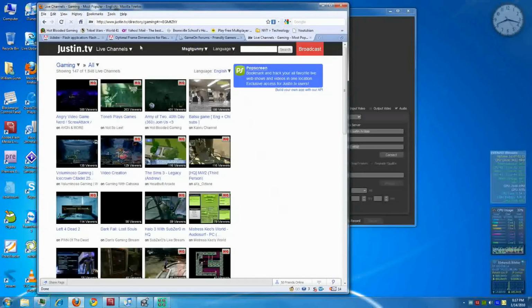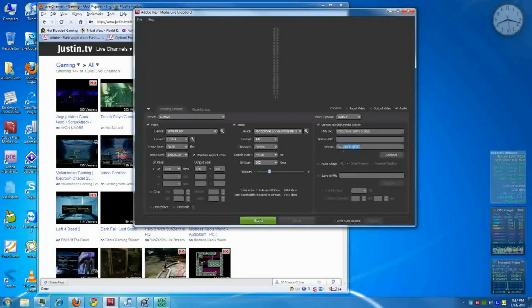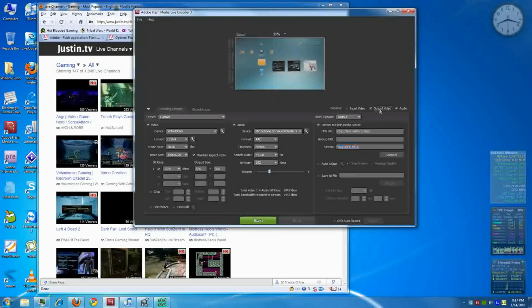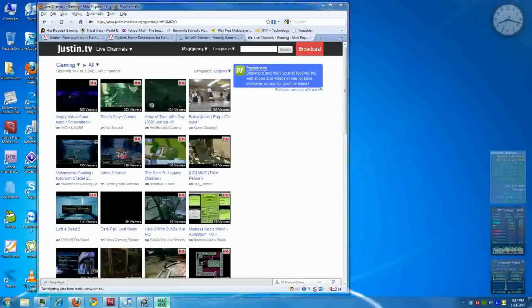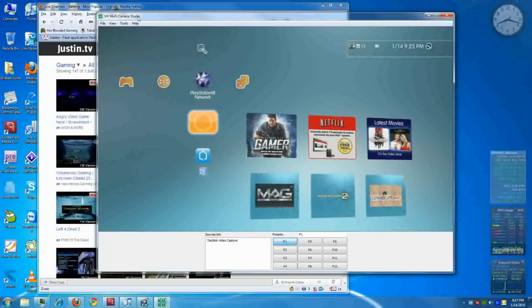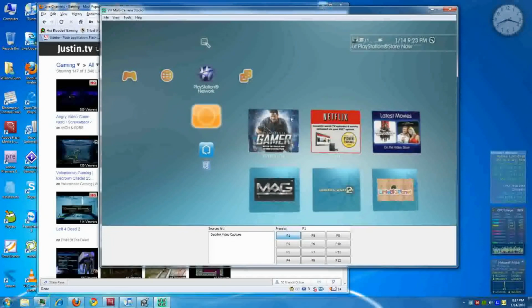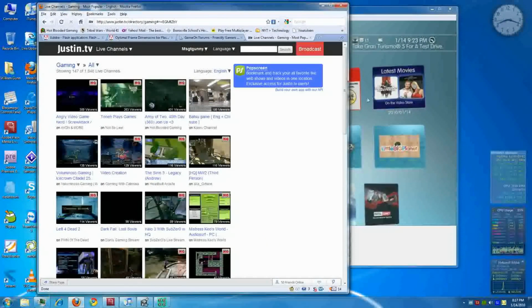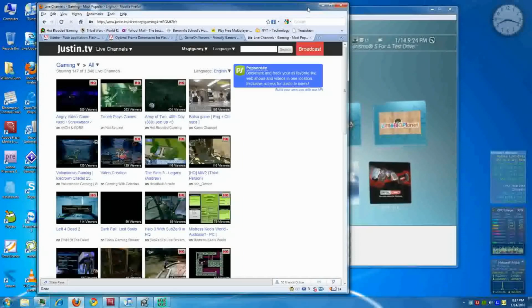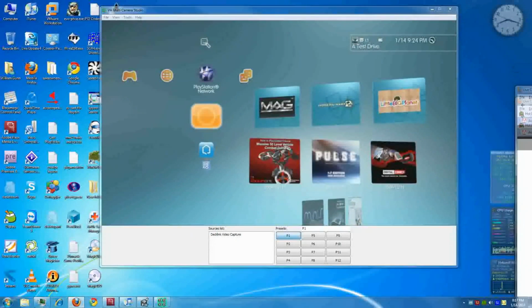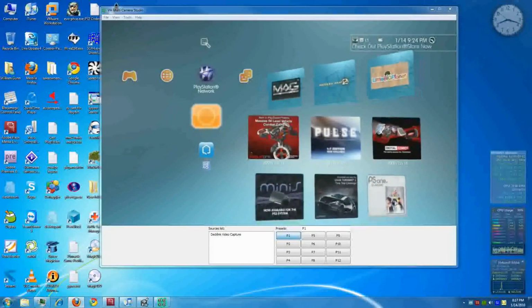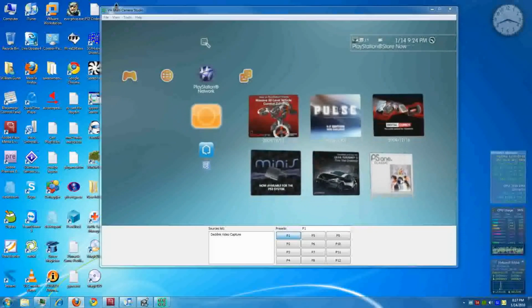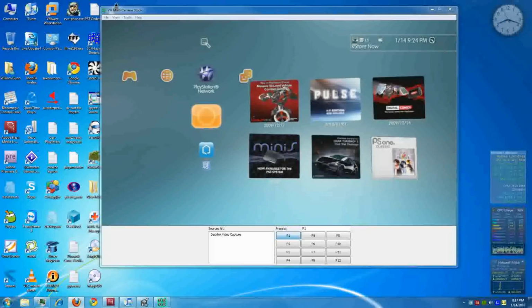Craig's casting right now. So now you have your optimal settings. Just go to your account, hit start. Make sure you never show this info. Make sure your video is coming up here, and when you do start, make sure VH Multicam is in the main screen. You can minimize Flash Media Encoder. Try not to have Firefox covering it too. I use 2 monitors. I have a second one over here. You can't see it because I'm not recording it, but this is what I use to watch the chat.